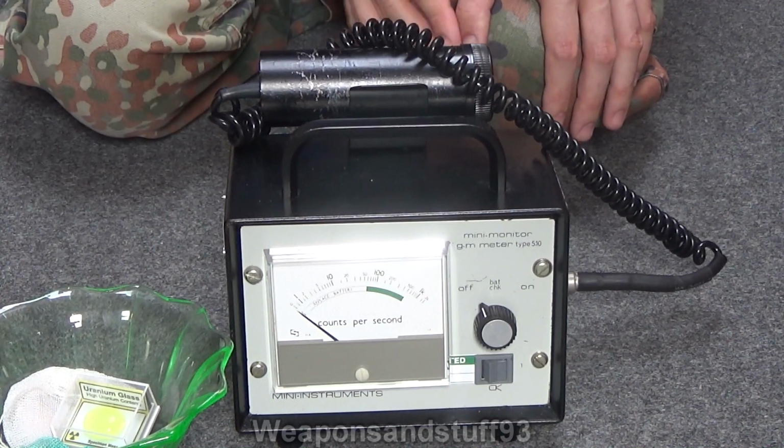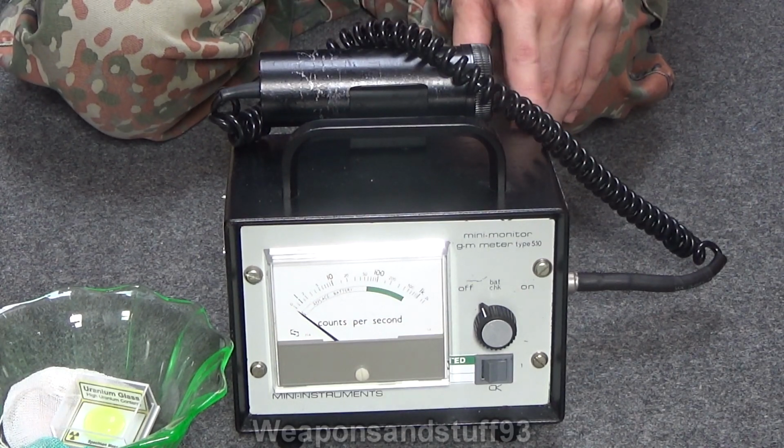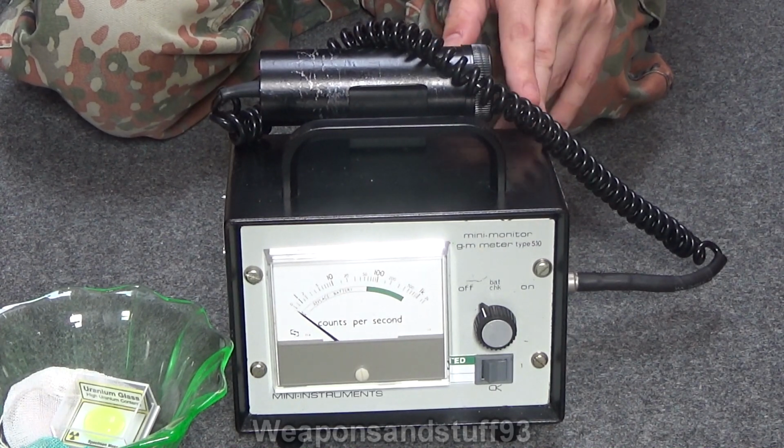I've got some uranium ore and tritium on order, so if those both turn up, I'll do videos showing those as well. And when I've got some bananas and other stuff like that, I'll demonstrate that they give off a little bit of radiation as well using this Geiger counter.